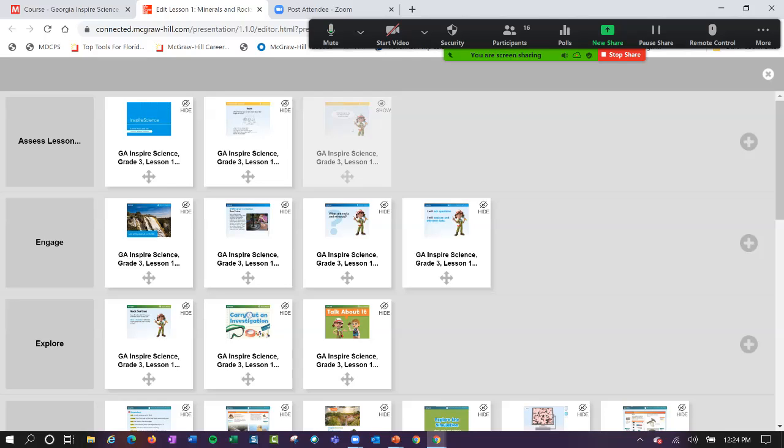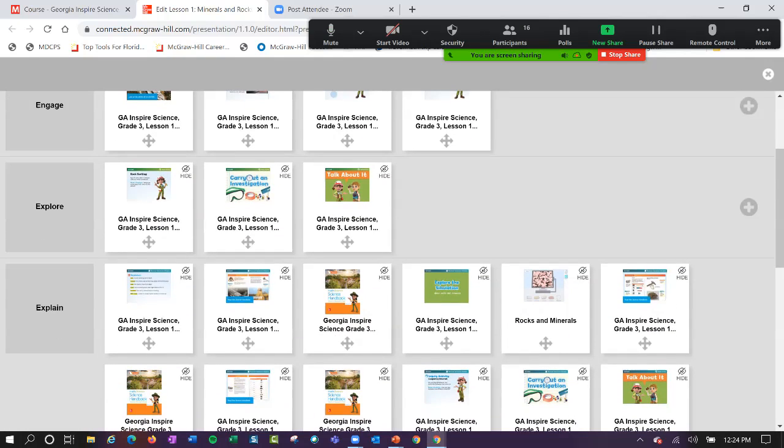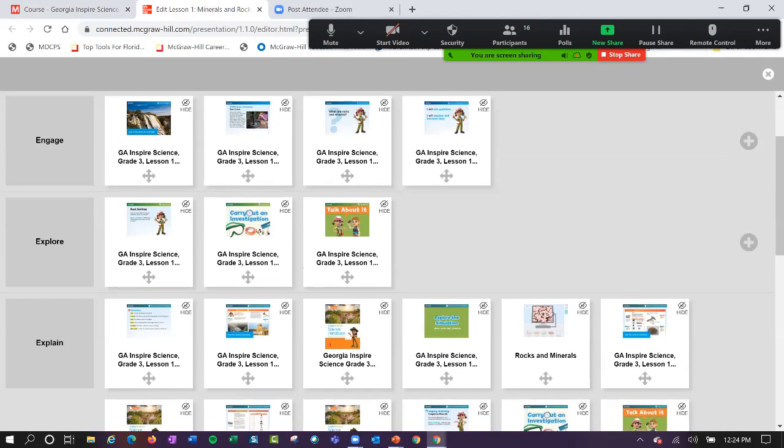The other thing that you can do is move slides around. Maybe I'm going to hide this first slide as well, and this is going to be my starting slide. You'll notice that there are also these little cross arrows that intersect, and you can click on them and move those slides forward if you needed to, or move them back, whatever you wanted to do. If you're doing the fast track where your students are not going to have the opportunities to do the hands-on inquiry activities and you don't want them to be part of the lesson presentation, again, just know that you can come in here and click on that hide icon, and that's going to be hidden for you.